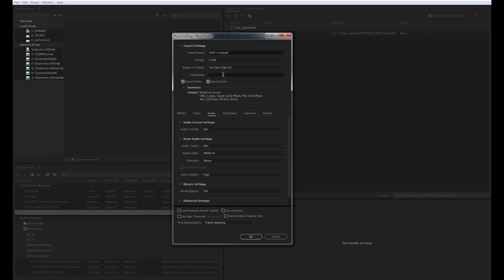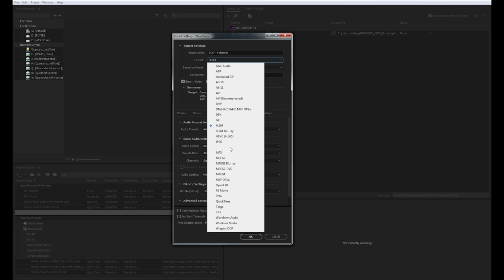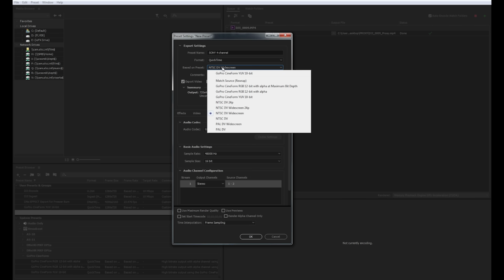And this is something about H.264 that you're going to notice. This is one limitation of the H.264 codec: I pull this down, you can do mono, but it just does a single mono channel. So this actually will not work. If you do stereo or 5.1, it will not match that Sony file. So what I'm going to have to do here is choose QuickTime. You're going to have to use a different type of format for this.